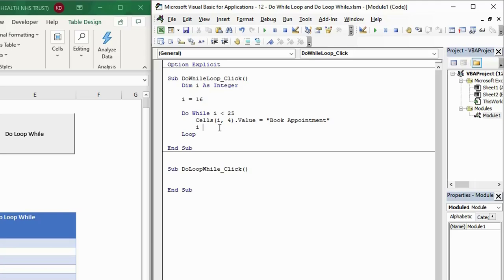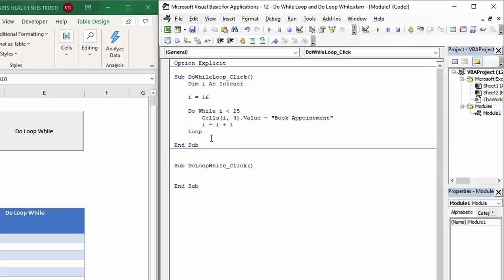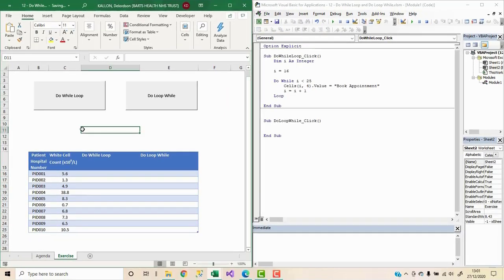And then really important, as part of a do-while loop, you have to increase the value of your loop variable once you have completed running the code you want to run. So at the end, you need to say the new value of I is equal to whatever I was plus 1, so that I increases by 1, and then the value of I gets evaluated again at the beginning of the next loop. This step is often forgotten, and then your code runs infinitely and you don't know why it's not breaking out of the loop. So remember always to increment your variable. Let's run the code and see what we get.